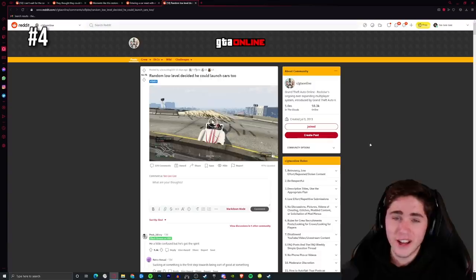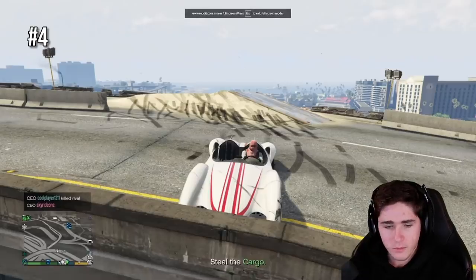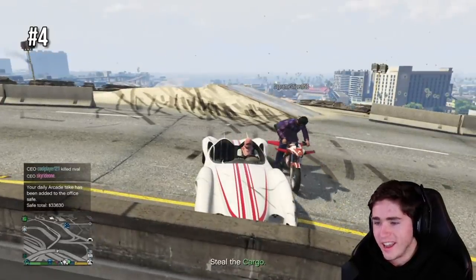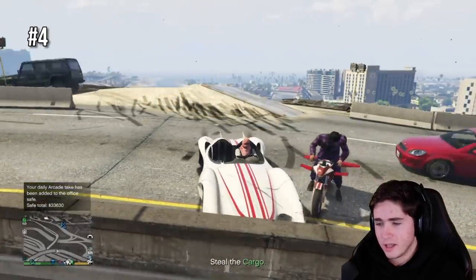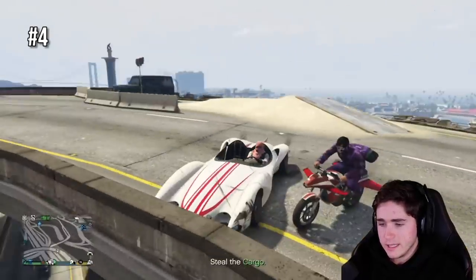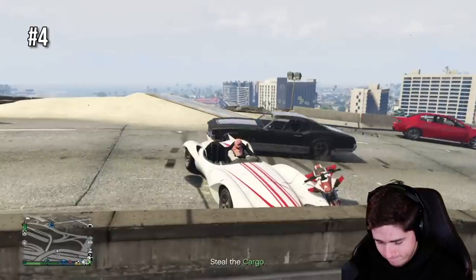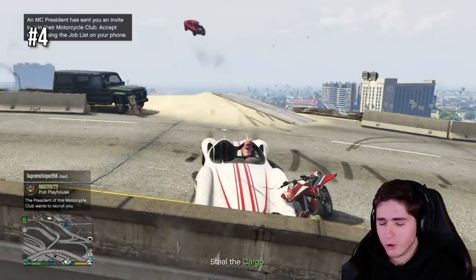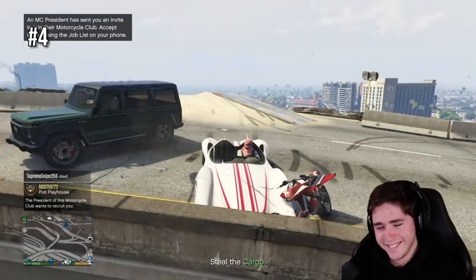Okay, from Scout Dog at number 4. Random low level decided he could launch cars too. Okay. Gonna do it with the oppressor. You gotta get it right up against the wall there, bro. Right up against the wall. Okay, come on, right up against the wall. Who could have seen that coming, right? Who could have seen that coming?